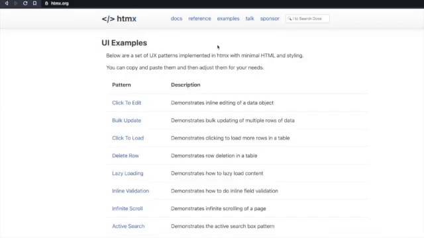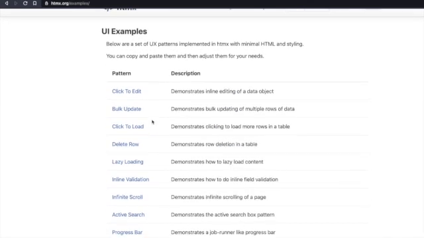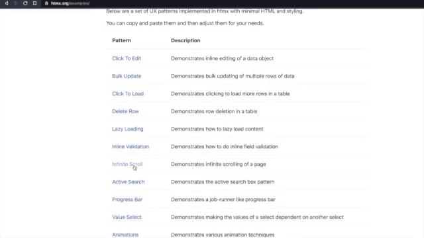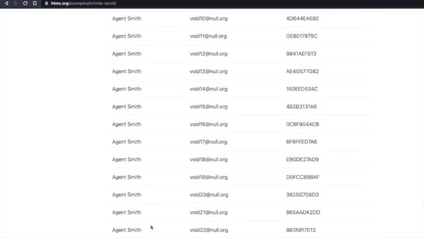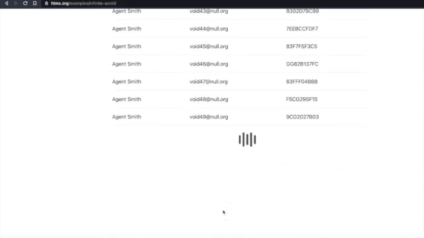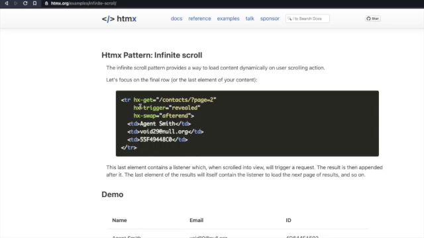So let's look at some examples. It allows you to do a lot of this kind of stuff. Let's do the infinite scroll one. Why not, right? So, trigger: when this thing is revealed, we're going to swap out after the end of this table, and we're going to get it from this thing, right? So basically, when I scroll to the bottom of this table, it loads. This HTML is all you need to create that interaction. You just trigger, when this table row shows up in view, go load it. That's awesome, right?